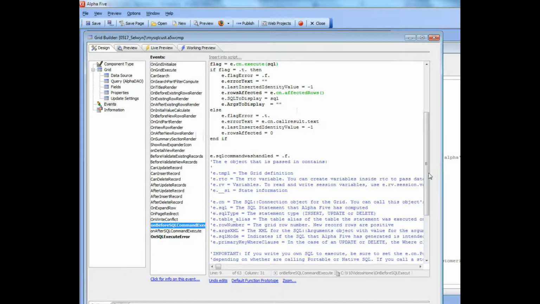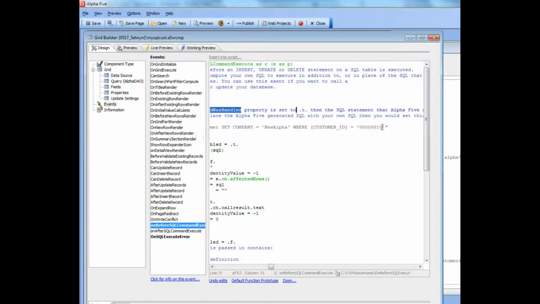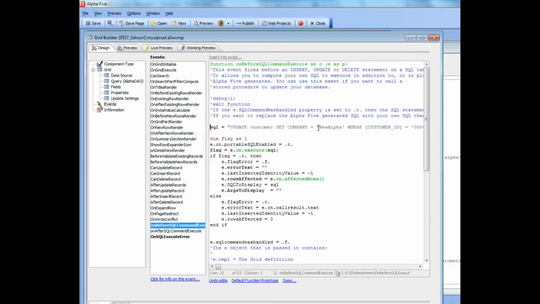So getting back to our contrived example here, you can see that we've created a SQL statement that sets the company to new alpha for customer ID equal to 000010. So regardless of what the user did and regardless of what SQL Alpha 5 computed, we're going to be setting the company to new alpha. So you can see here we go ahead and we execute the command.